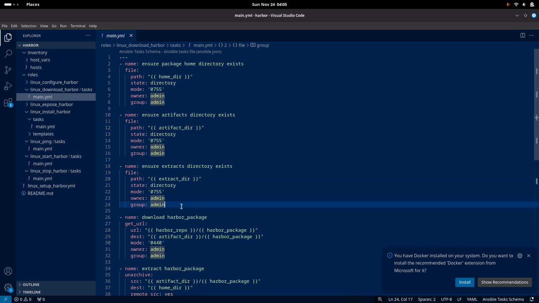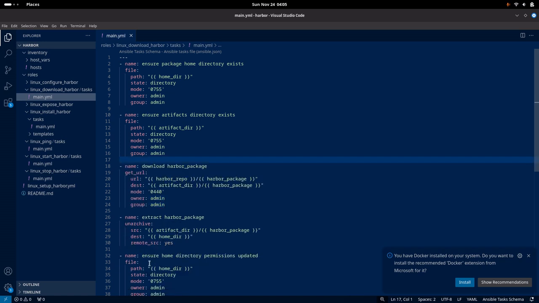The extract you can ignore for now, we don't need that for this demo. The next thing is download Harbor package. We are going to download the Harbor offline installer package using the following URL and store it at the artifact directory Harbor package destination.